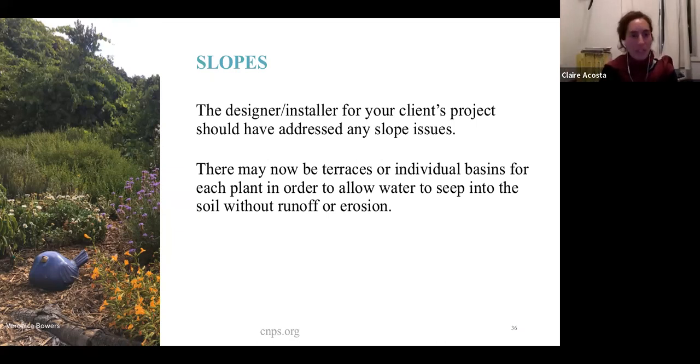And that's just something you want to be making sure continues to function throughout the irrigation and life of the garden. So making sure that water is still flowing through those spaces well. For example, with a rain garden, making sure that no spillways are blocked, or the water can still pass through and you're not seeing overflow in areas you don't want it to be. And obviously on a slope with terraces, you don't want your terraces blowing out and things like that. So just monitoring your irrigation on slopes and getting a gist for it.